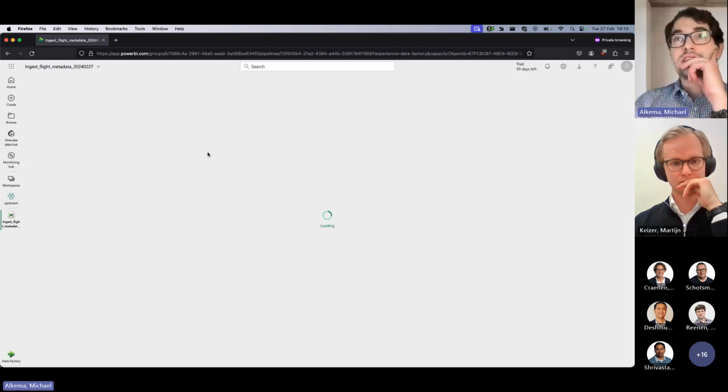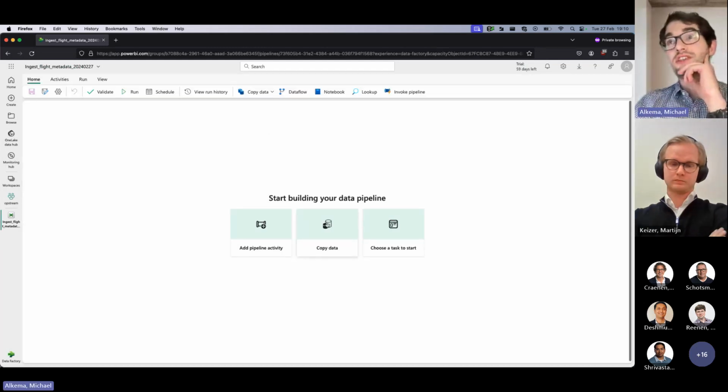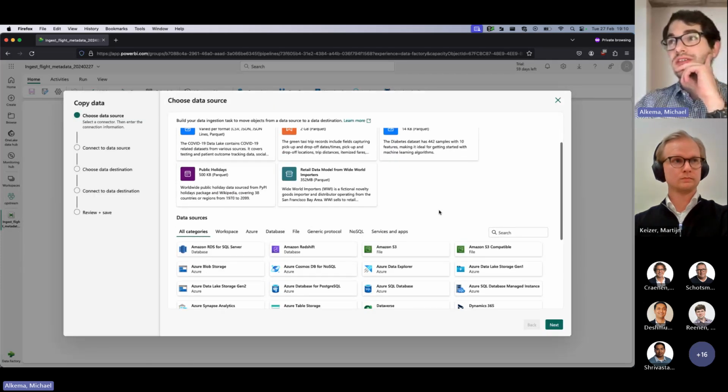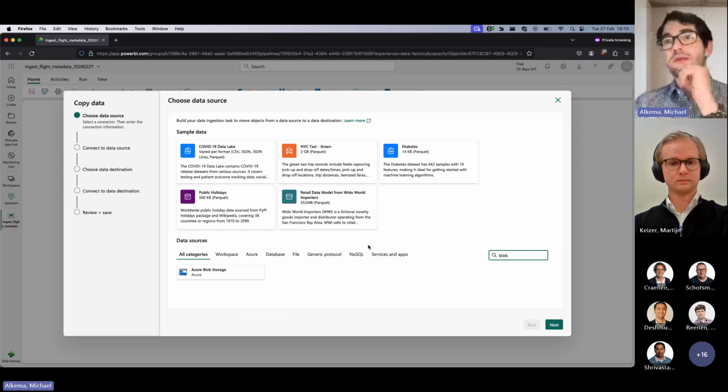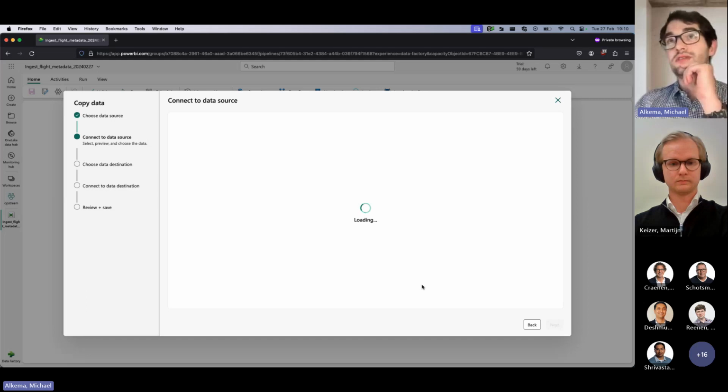Let's create this. What we're going to do first is copy the data, just insert it all into our environment. We want to load from a blob storage over here, and we already have established connections, so we don't have to do this during the demo.